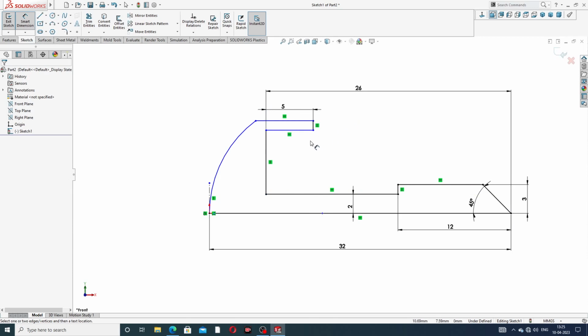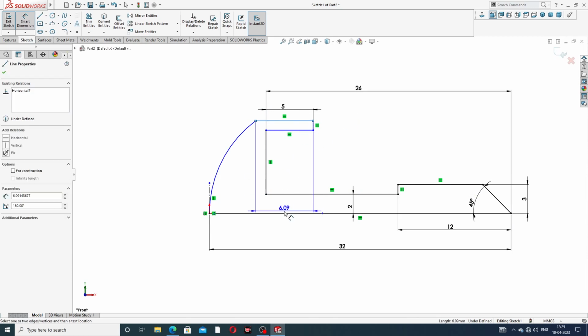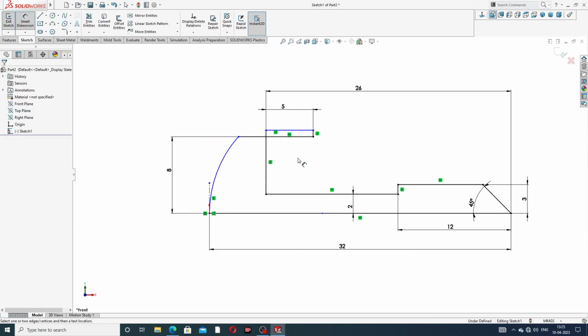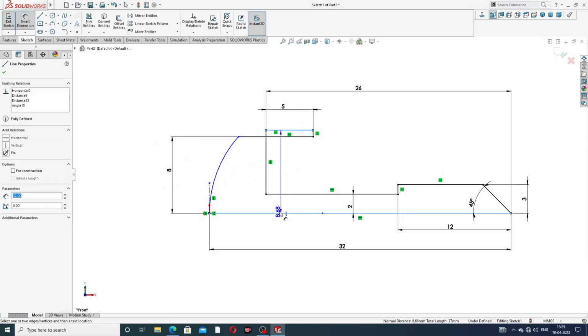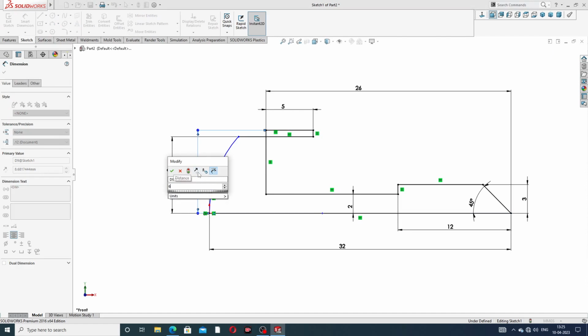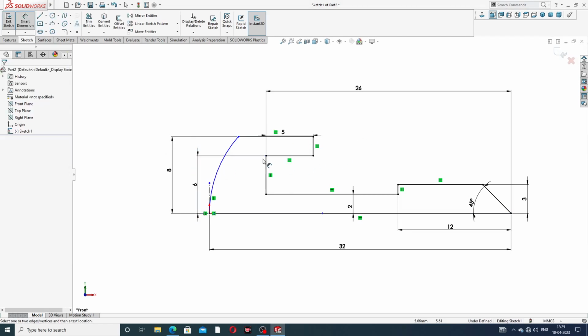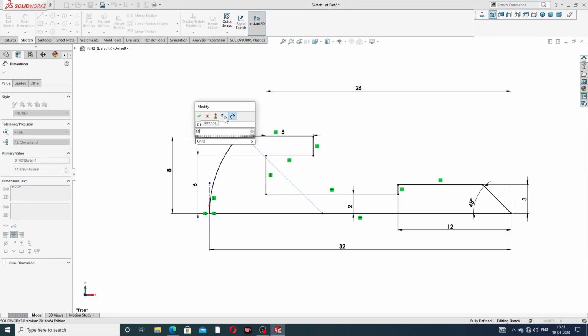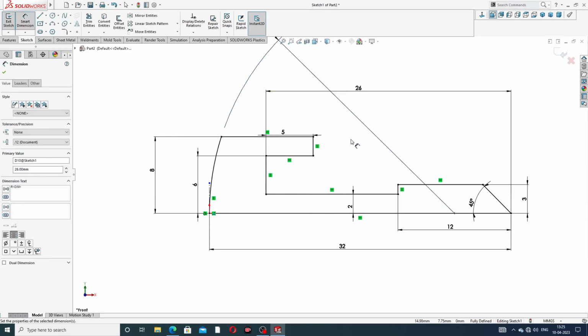Okay, and this length is 8 millimeter, and this length and this is 6 millimeter, okay. This is perfect, and this is 26, perfect.